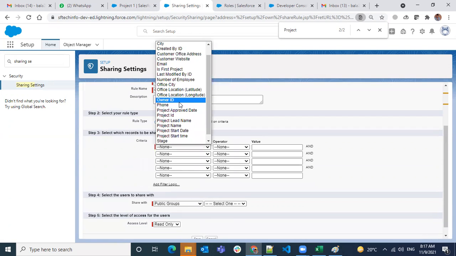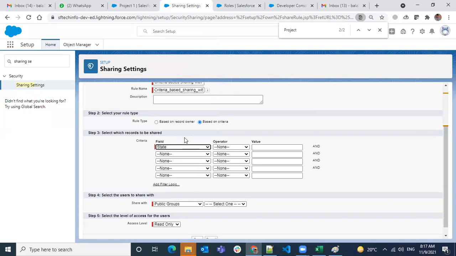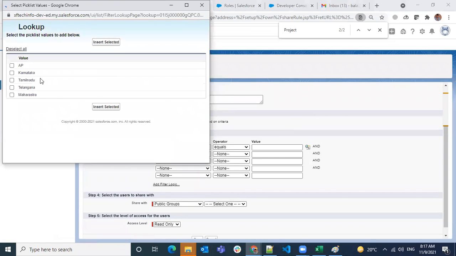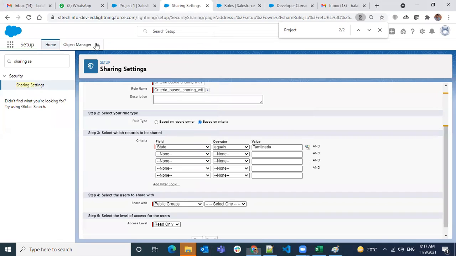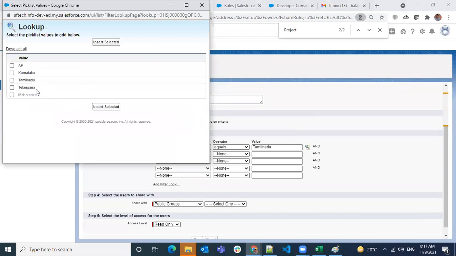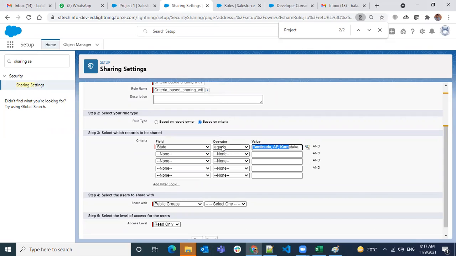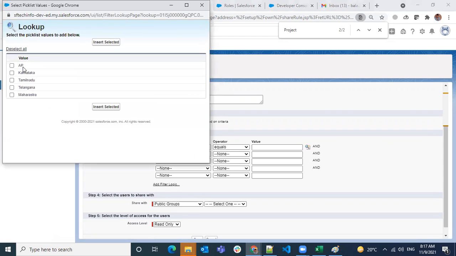I'm going to use my state, and state should be equal to something. You can pick multiple also, if it is AP, Tamil Nadu, Karnataka, maybe Tamil Nadu, Telangana.